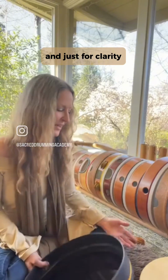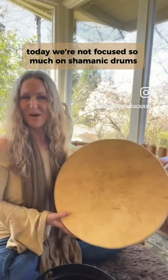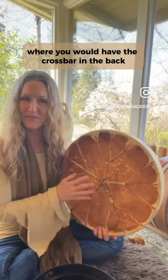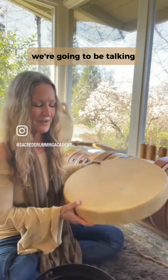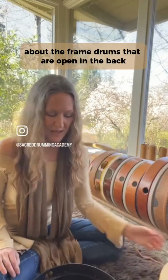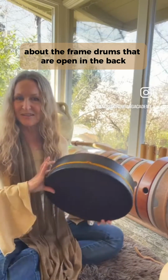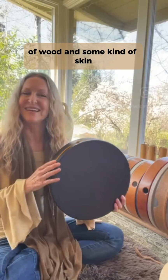And just for clarity, today we're not focused so much on shamanic drums and shamanic drumming, where you would have the crossbar in the back and often played with a beater or a stick. We're going to be talking about the frame drums that are open in the back, that have the very simple shell of wood and some kind of skin.